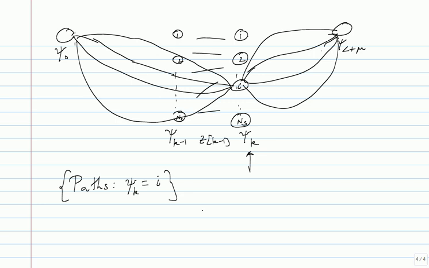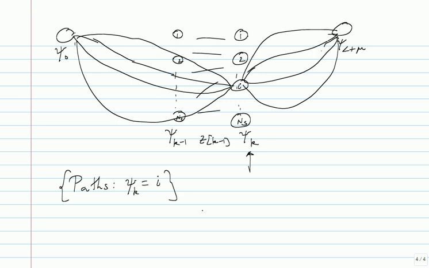Okay, so the reason is now you can split between the part before psi k and the part after psi k. Once you know that you went through the ith stage, you can look at the partial path up to psi k and minimize there, and then look at the path from psi k to psi l plus mu, minimize there and put both together, you will get the minimum. Because I know I went through i here, I can split it into two. I do the minimum for the first part and then the minimum for the second part and put it together, I should get the overall minimum.